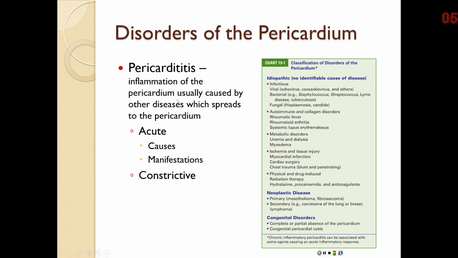So again, when we look at causes, there's all kinds of things that cause acute inflammation. Primarily we are talking about more commonly viral and bacterial, but any number of these things. And then the manifestation is what it does to the heart wall. It impedes the ability for the heart to relax. So therefore we have a decrease in preload. We will have a reduction in cardiac output.